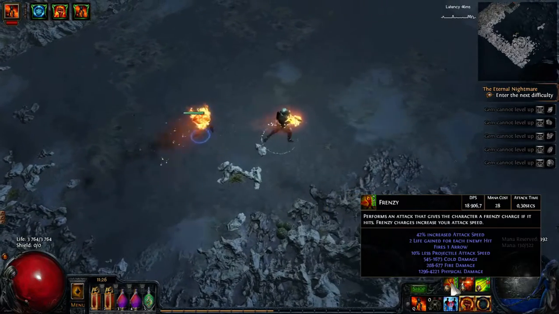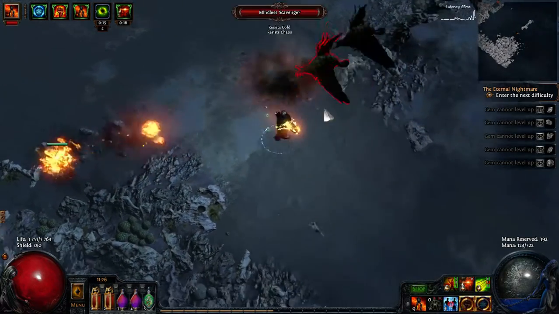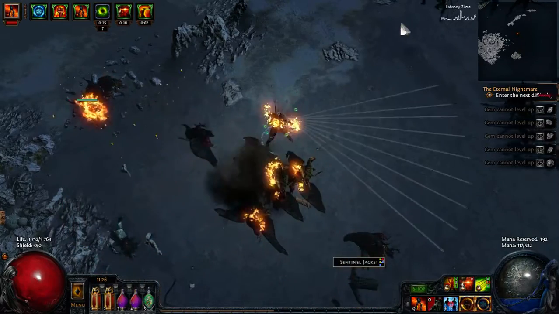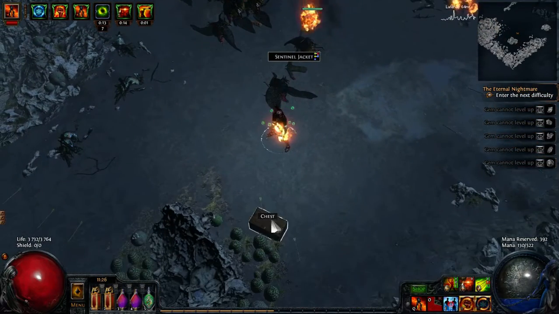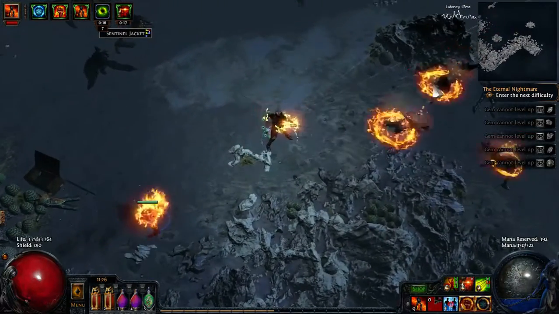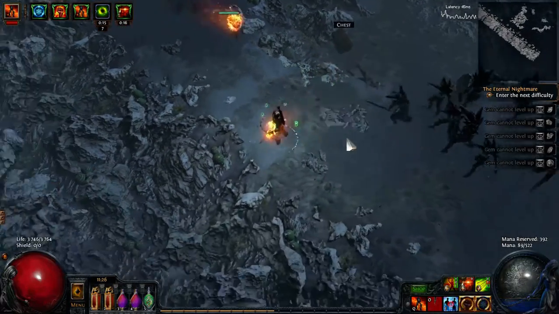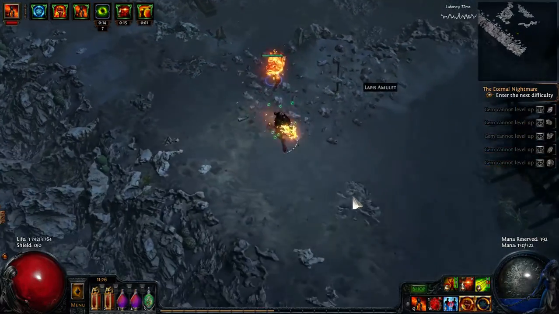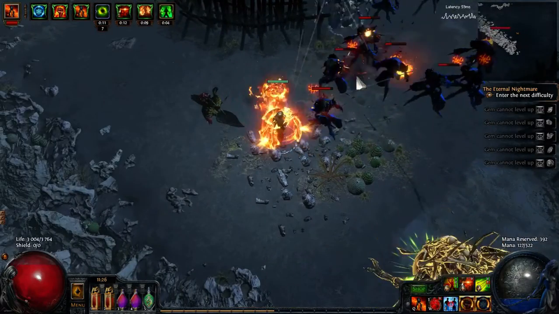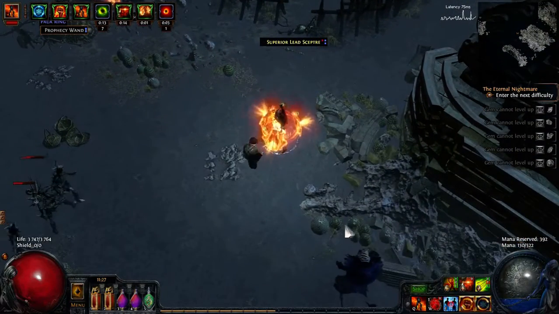I'm running this multi-target skill, and Frenzy is a single target skill used for generating frenzy charges fast. And it gives me almost 38,000 damage. I'm using 7 frenzy charges to get more attack speed and damage, because they've changed it in beta. They are really nice now. Single target. I'm going to try to tank Vol with single target frenzy.